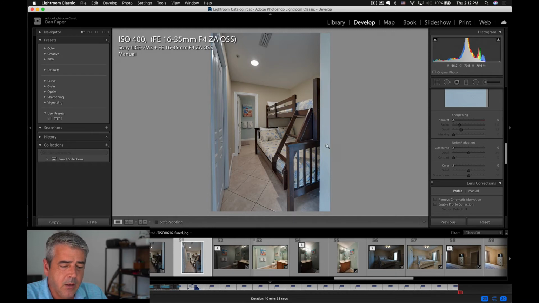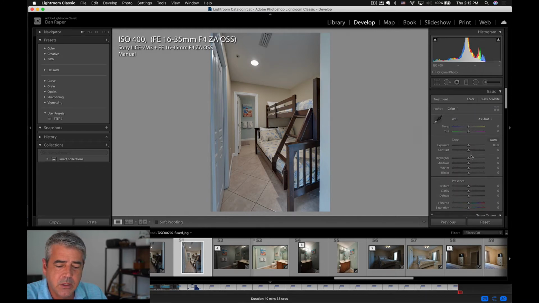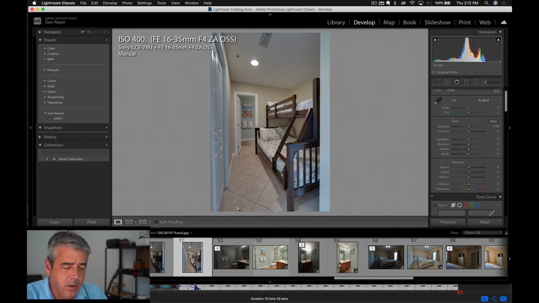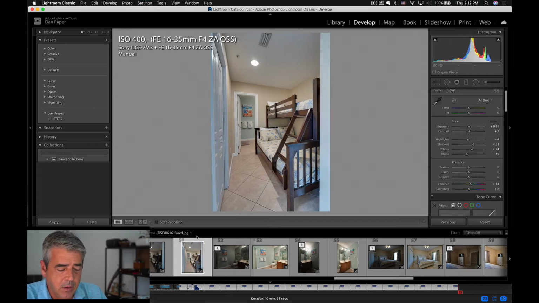Okay, so if you look at the presets here, I have a step 2 preset, and it's real simple. I'll just go ahead and apply it while we're watching it do its changes. So here I just took a picture. I'll do a Command U to do an auto exposure, and we can see that the vibrance and saturation is +14 and +2. So step 2 is going to just bump those back down to 0.